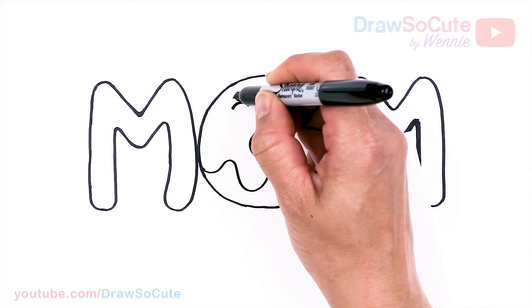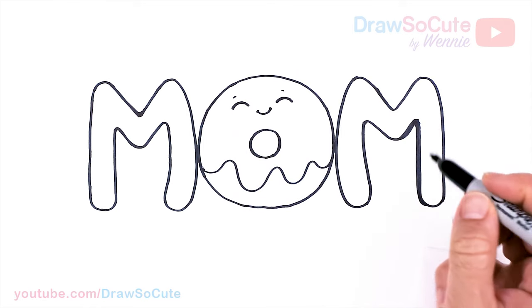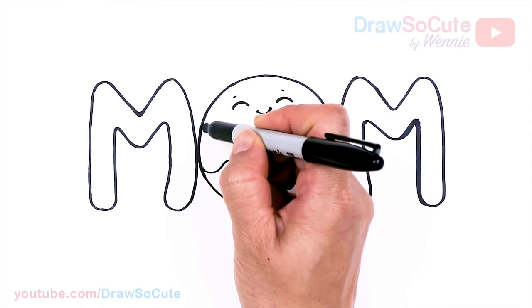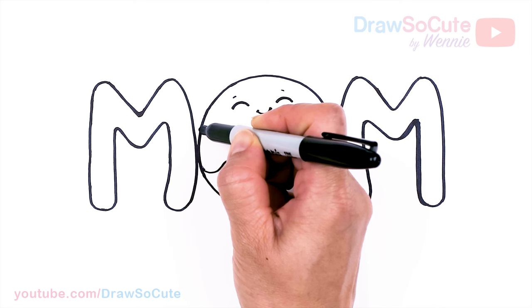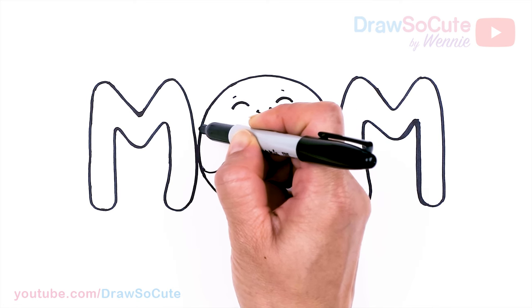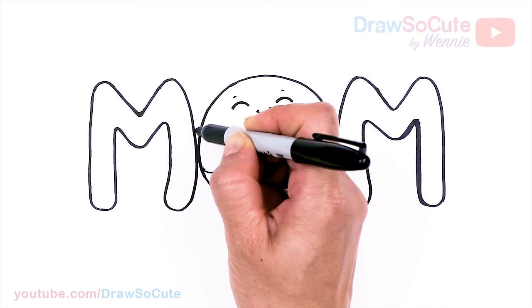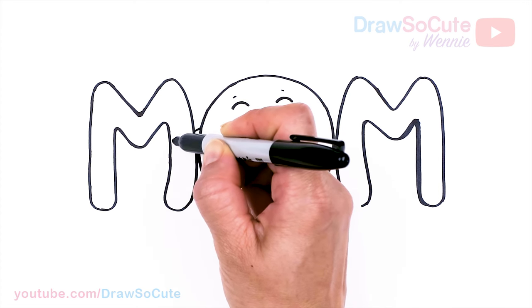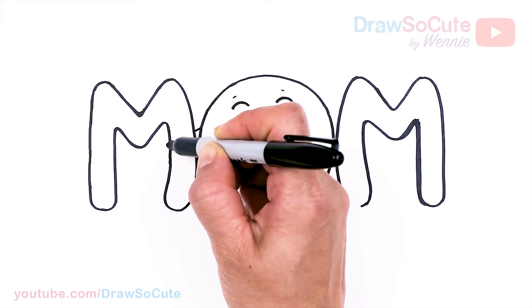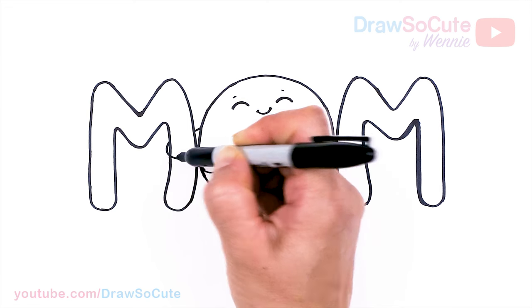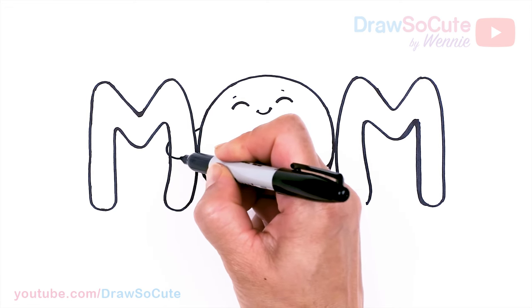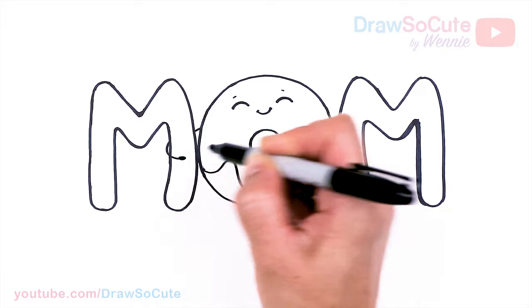And then a little curve above each eye. And then the hands. So we're going to bring them about, let's say about right here. And we're just going to angle it down. Imagine it coming through and about right here we're going to curve it to the end. And then thicken it up. There.